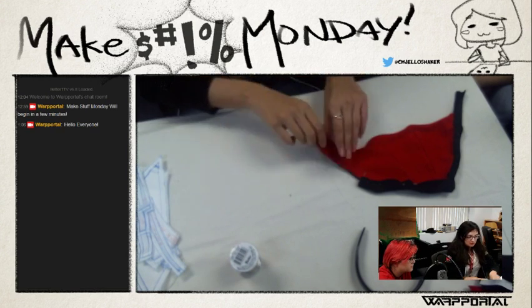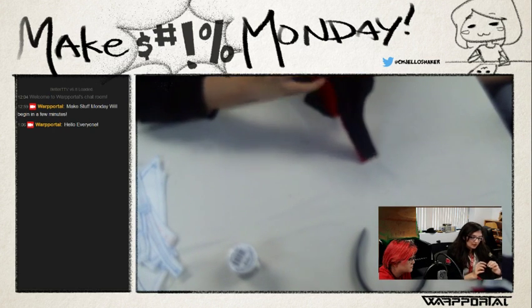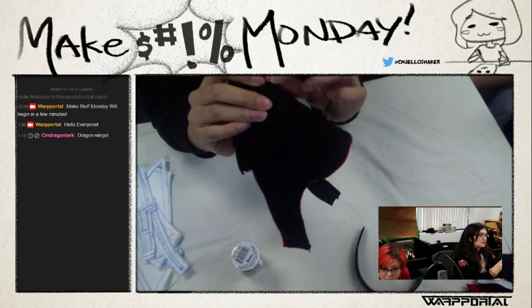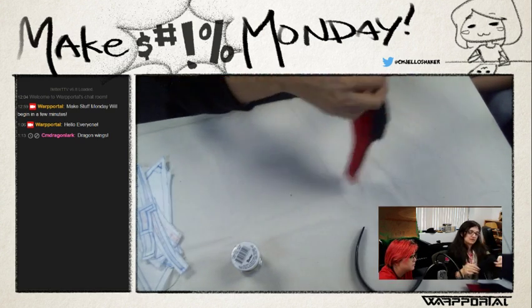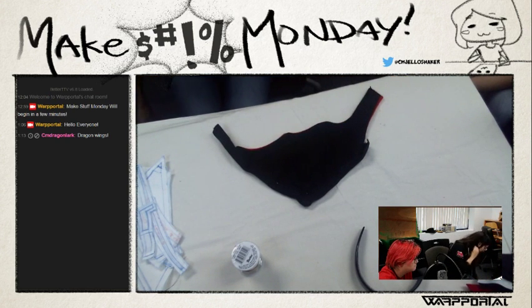So my first thing I'm going to do is, since my sewing machine didn't like me, there's a small hole here, I don't know if you can see. I'm going to go ahead and start patching that up, just so that there isn't a hole in the back and it doesn't look messy and sad. So I'm just going to hand stitch that for now.